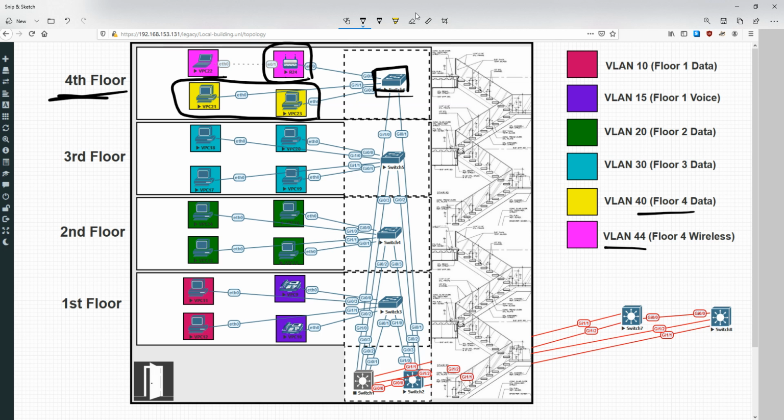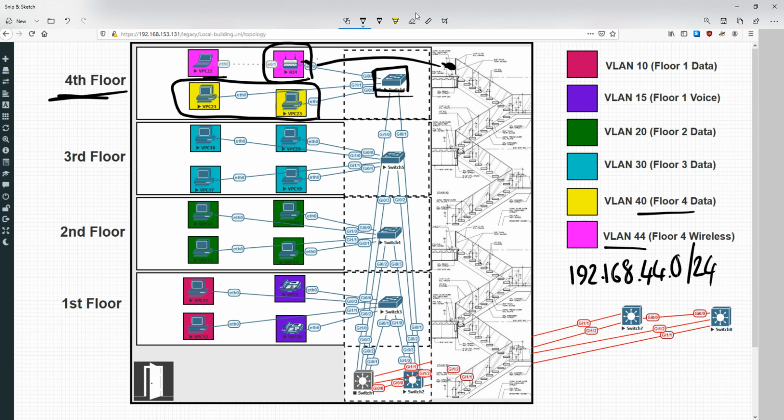So let's say for VLAN 44 we had the IP addressing scheme of 192.168.44.0/24.